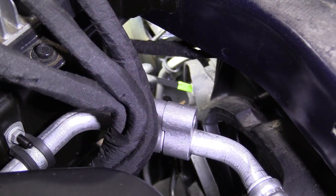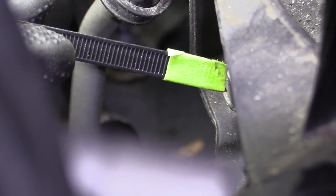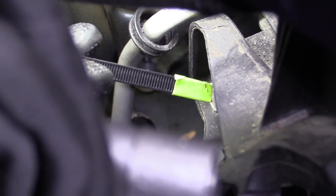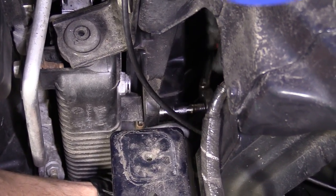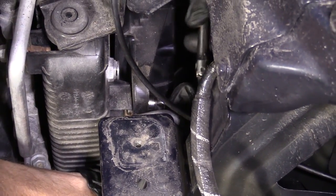So right here, the fan shroud mounts to the radiator. There's a 13 millimeter head bolt, okay? And over on the passenger side, there's gonna be a bolt that looks about the same, 13 millimeter. We're gonna remove the pair of these and we'll set those aside and then we'll move on to the next step. All right, so I got my 13. I've got a small ratchet, a little extension on there. I'm just gonna remove this bolt and then I'm gonna go over and do the same thing on the other side of the vehicle.